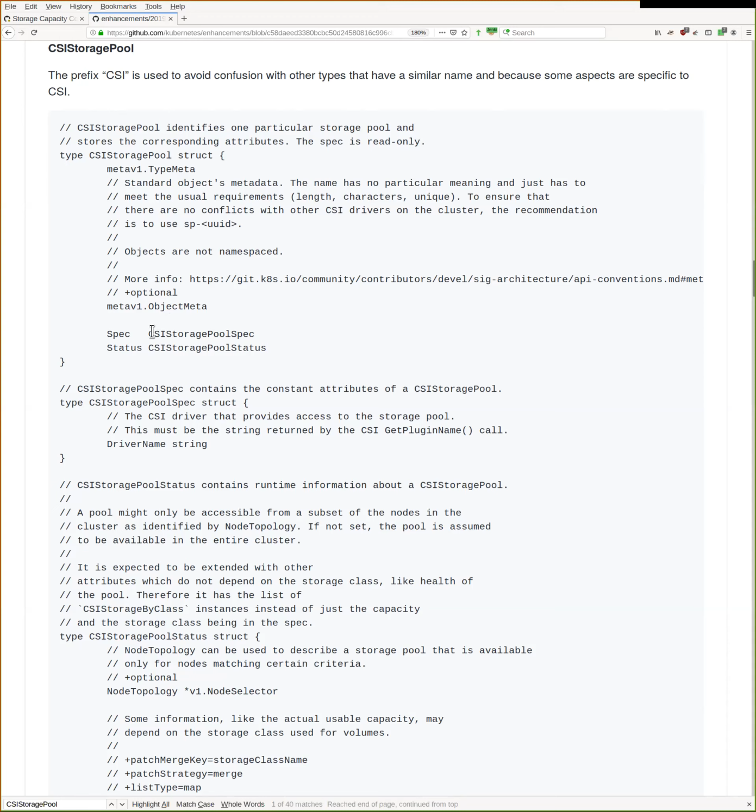Is there any other? Because I think those two existing functionalities, topology and capacity, can be met by having just storage classes and not a standalone storage pool object. Another thing that we may add in the future is the health of the pool. Not volume health, but more like pool health. Could be like the disk is failing, so you don't really want to schedule on that disk. That's another thing that we can add in the future, maybe.